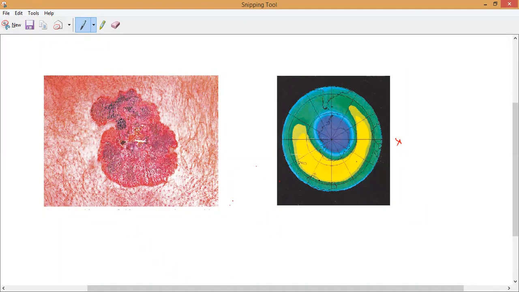What is this, guys? Can you see? What does it look like? It is our human skin. Do you understand? So it is our human skin, and this is the region which you can call skin cancer. So this is the major problem if ultraviolet rays reach us on the earth.